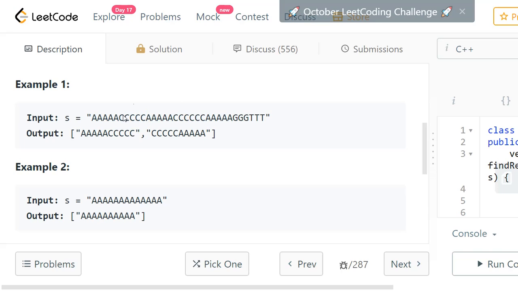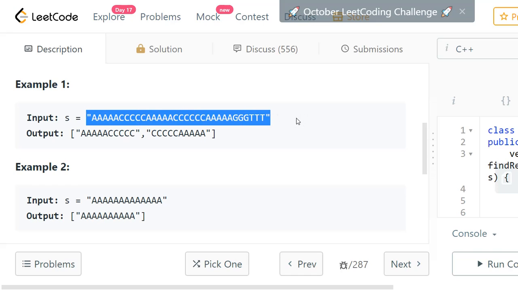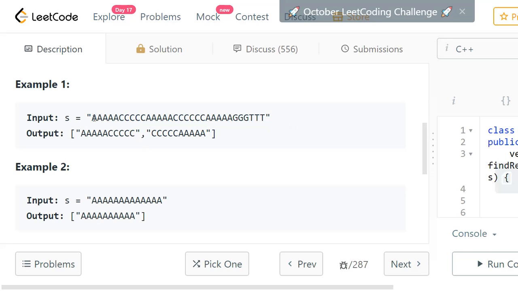But this is a good example where we need to check every index instead of skipping 10 characters at a time, because if we skip 10 characters at a time, let's say we have found the first string repetition, so if we skip to the 10th index, then we would have missed the second string which is starting from the 5th index. So we need to check our substring repetitions at every index, not skipping 10 characters.